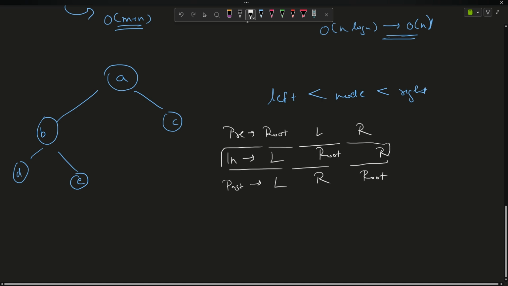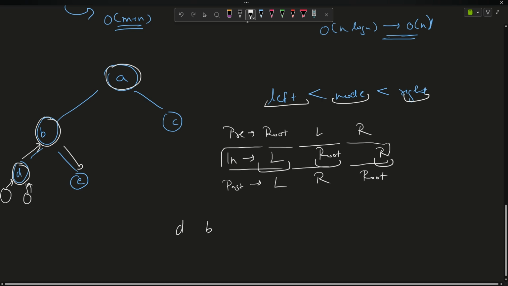Left, root, right. Again, I'm repeating left, root, right. Are you able to see that? If I'm going from this node, first I'm exploring this one, then I'm exploring this one. After exploring this one, I'm going to the node, and then it will come back, and then I'm pushing D into the answer array. Okay, it will go to the right node, come back, it will go back, and after coming back from the left one, it will push B into the answer array.